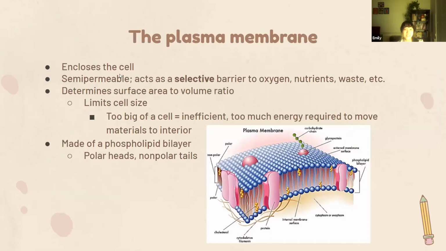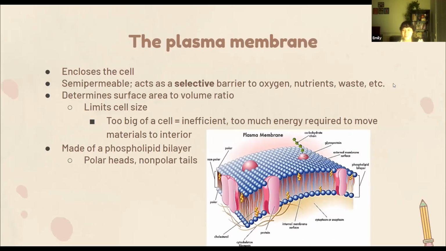Thank you for sharing. Anyway, moving on to the actual common denominators of all cells. Again, first we have the plasma membrane, the skin of the cell. It encloses it. What's different from our skin is that the plasma membrane is semi-permeable. This means that some substances can pass through it, but only certain substances. So it's selective. When the cell needs certain nutrients, this membrane is going to serve as a door that lets it in.